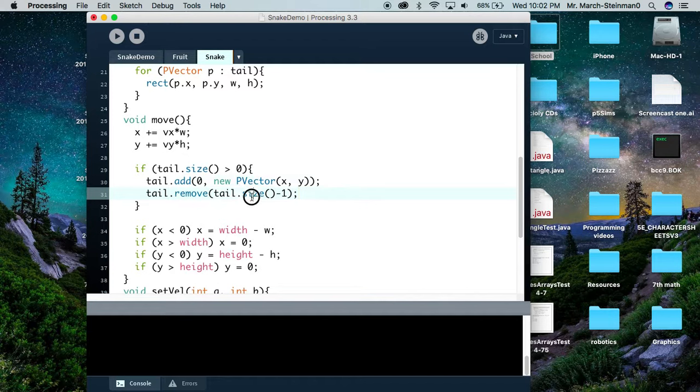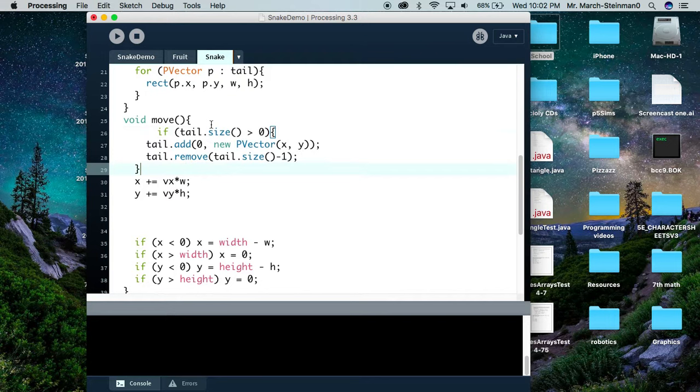We added one, we removed one, we're the same size. We've just shifted everything down, and we've added something to the front near the head. In fact, the old head position. Now, this has to be up here, because we update the head position after we move the tail forward.